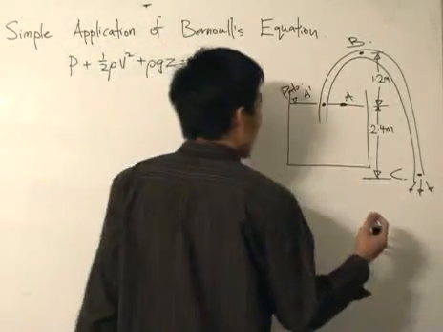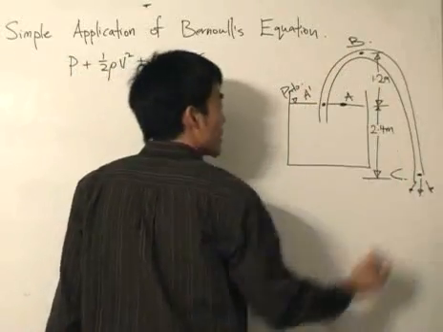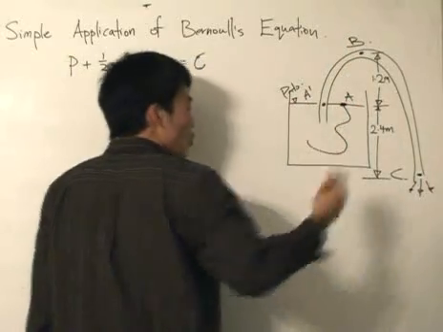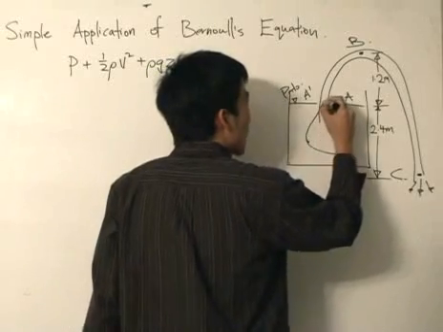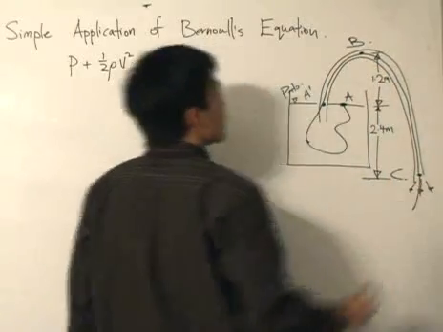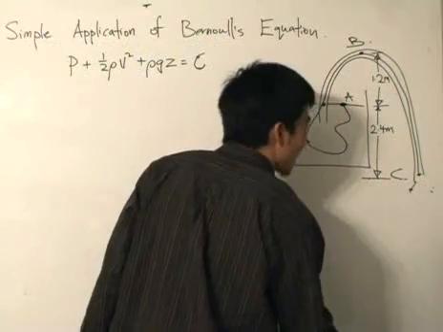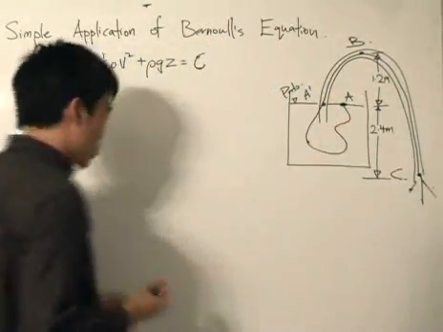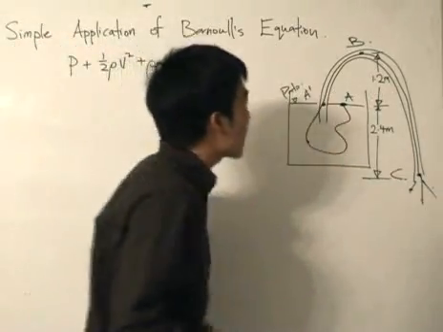So what we're going to start out with is that we start at point A. Now there's point A dash, B, and point C. So we'll just start our streamline from point A. It goes around here, knowing that you don't need to draw it straight. You can just draw it curved or whatever. It goes all the way into the tube and all the way to point C and out of the tube. So that is our streamline. To be more precise, the streamline needs to start and end at a point. So that's the point that we end, and that's the point that we started. So that is our streamline, and we can apply Bernoulli's equation to this whole streamline.